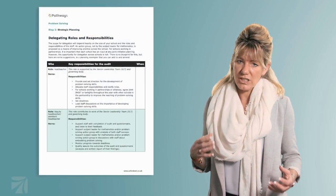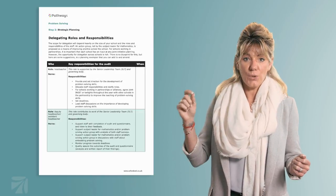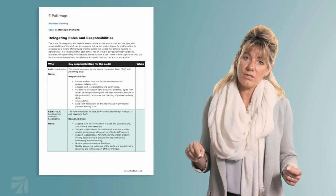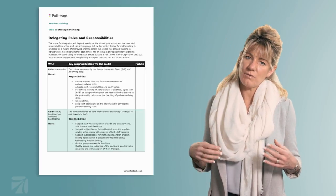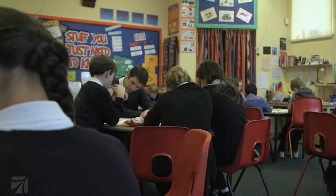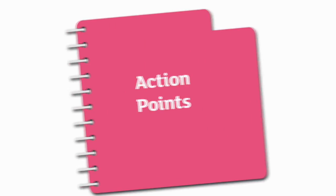One of the challenges we faced with our strategic plan was to establish who would do what. We knew that without champions, we'd never be able to achieve our goals. We needed to know who was going to do what and by when, and what their roles, responsibilities, and what they would be accountable for. This can be very empowering for your staff and can help them feel ownership of the change, rather than having it done to them. For strategic planning to be successful, you have to have a clear idea of the tasks that need to happen, but also what success will look like. It's vital to get buy-in from your team because you can't do this on your own. The Pathways tools will help you break down what might seem like a daunting school improvement plan into manageable tasks that will empower your team to feel that they can make a difference.